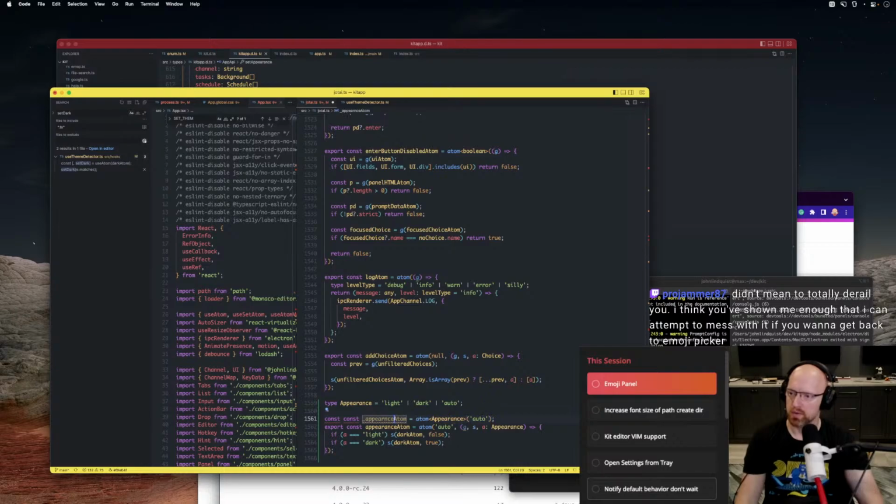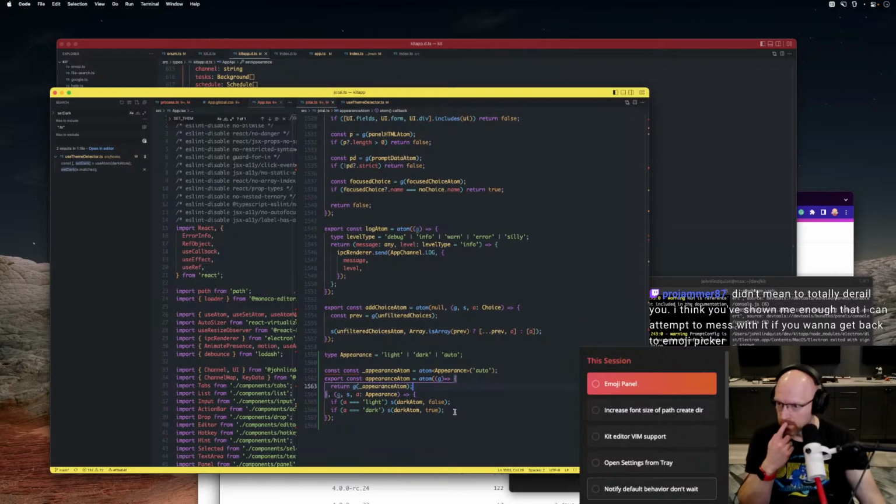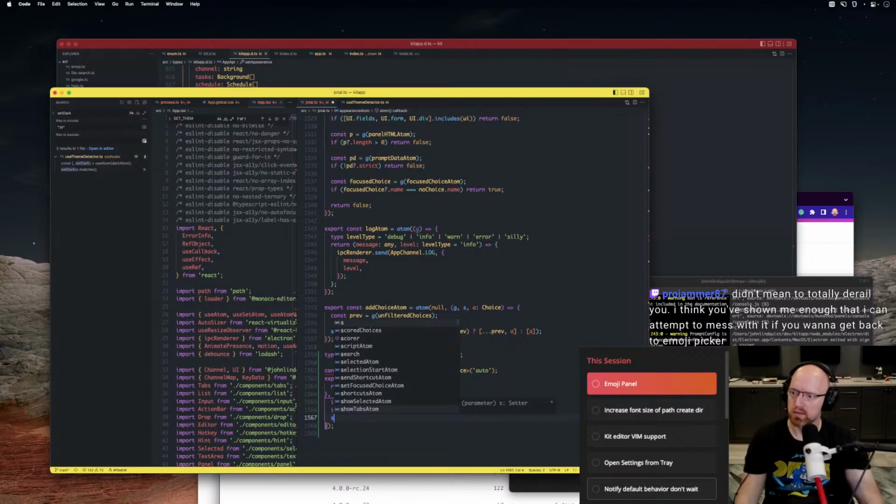Yeah, why is appearance up here? And this is a getter, which will get the private appearance atom, and then this will set the private appearance atom to the current value.